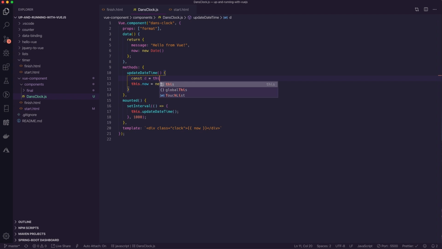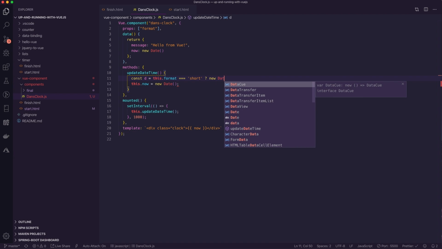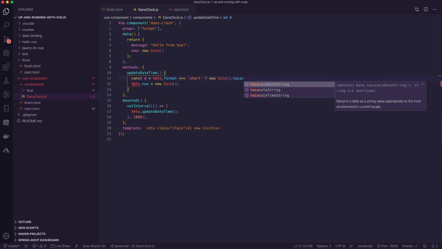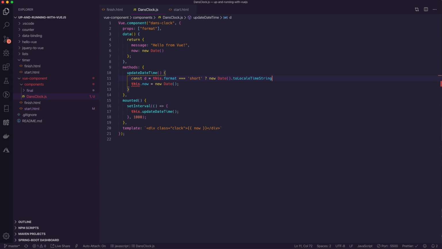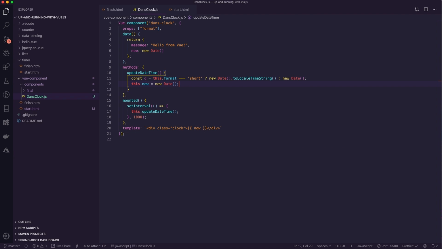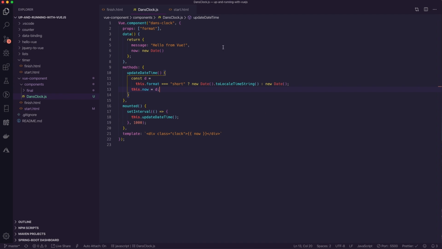And we're going to say if this.format is equal to short, I want you to go ahead and display as new Date toLocaleTimeString, which just cuts it down, like I said, to just the time. Else, I want you to use the value of new Date, which we've been using, which will just be that long format. And then you can say this.now is equal to d.